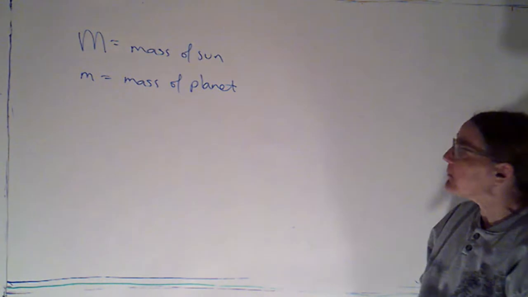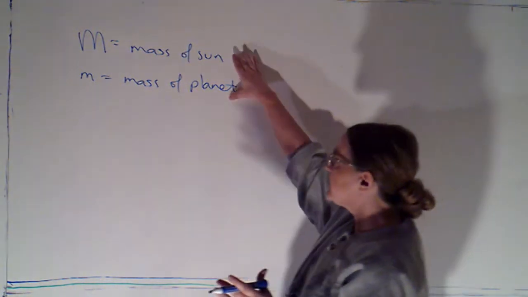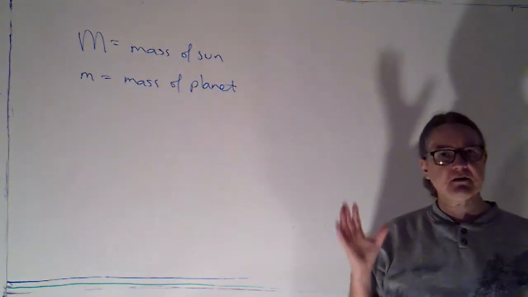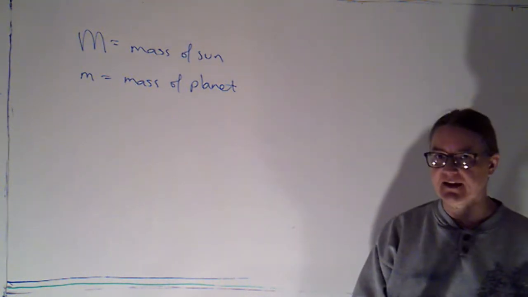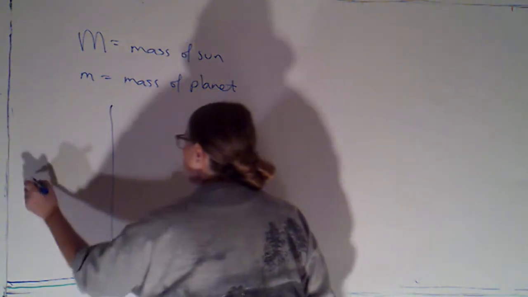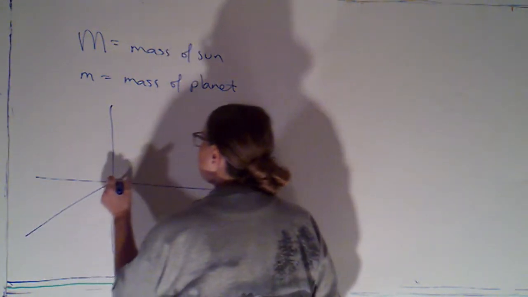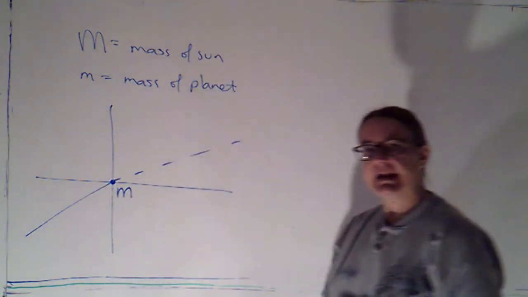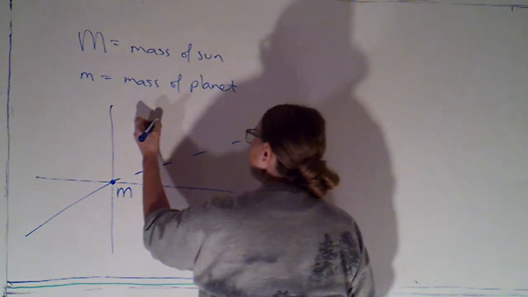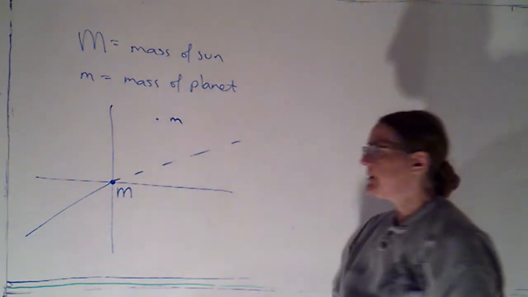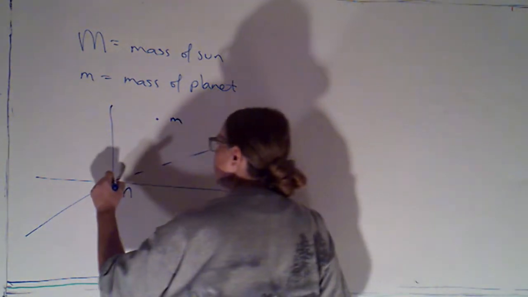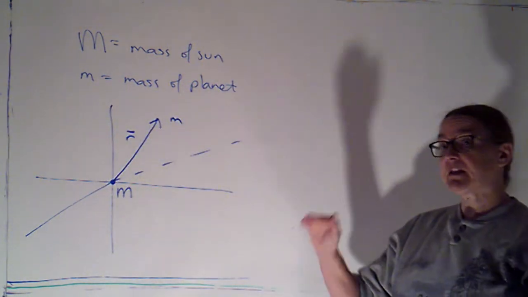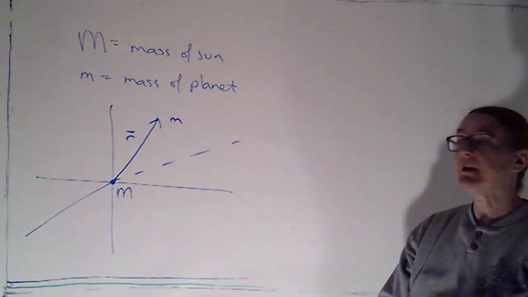Okay. So for that reason, even though I know both the sun and the planet are exerting a force on each other, I'm going to think of this as just the force that the sun is exerting on the planet. Okay. And I'm going to set up a coordinate system where I'm going to put the sun at the origin. So I'm going to put the big mass here at the origin. The planet, that has a little mass of m, is going to be somewhere out in space, and I'm going to use r as my radius vector that points from the sun to the planet.